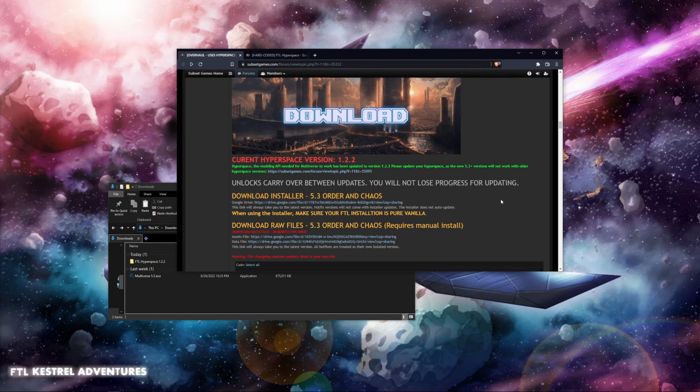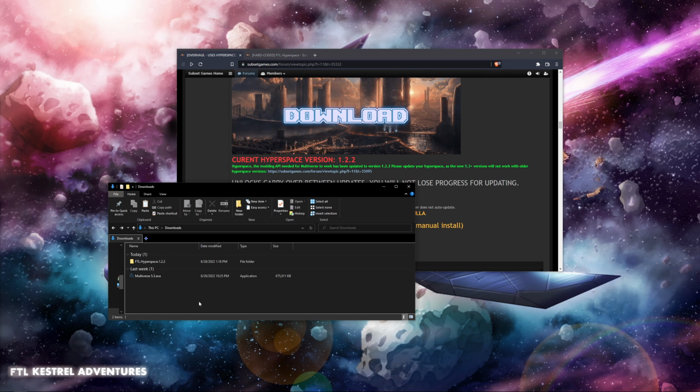This next part of the video requires you to have Slipstream Mod Manager installed. If you do not already have it set up, then it is really simple. Just go to the forum page, link in the description below, and then download it, extract it, and then run the exe or jar file and tell it where your FTL data file is. Next, if you would like to install any unofficial add-ons, you will need to download the raw files. So download the assets and data files. And I already have those.